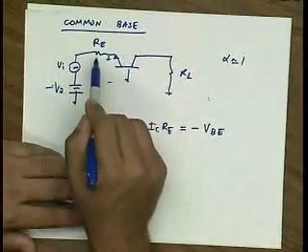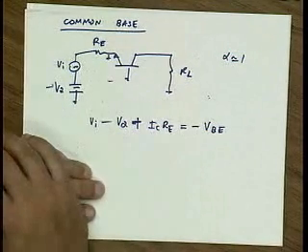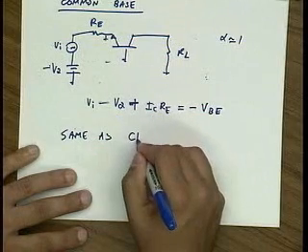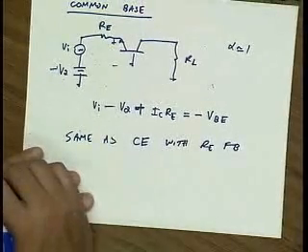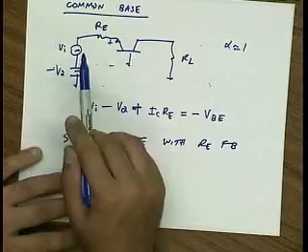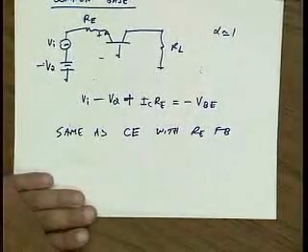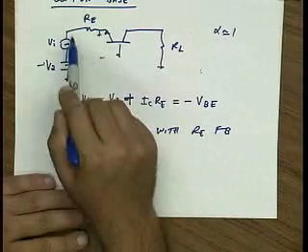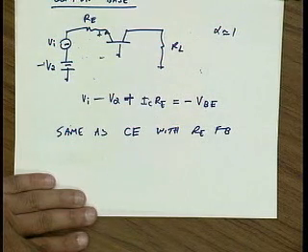So V input, ICRE is in the same direction as V input. This is negative. All this is equal to the minus VBE of the transistor. Well, if you look at this equation, this is of course the same as the common emitter with RE feedback. So here RE might be the resistance you put here. It could be the source resistance of the amplifier. And this actually shows you why a common base typically has better distortion than a common emitter. But what we've shown here is that it's actually the same as a common emitter with degeneration, where the degeneration is the source resistance. Okay.